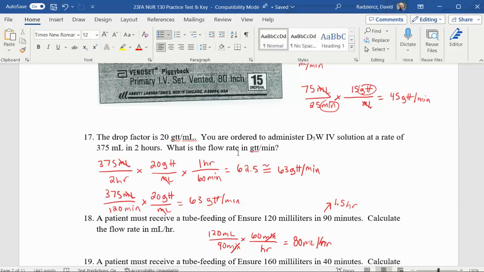So that's always the caveat when it comes to your rounding rules: if we're talking about drops, you round to the nearest whole drop. Same thing with capsules. You can't give somebody a partial capsule. They get a whole capsule. So you would round to the nearest whole. If it's 1.1 capsule, they're getting 1 capsule. If it's 1.5 capsules, technically you're going to give them 2. But it shouldn't end like that.